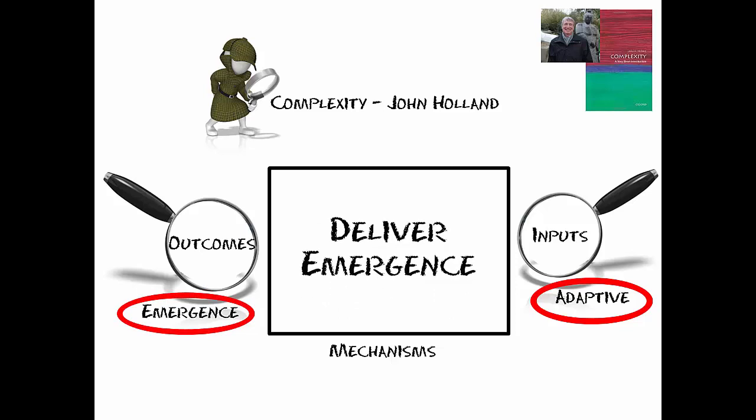Also, if the outcome demonstrates emergence, and so the process in the middle is able to deliver emergence, then that is a sign of a complex problem. Emergence means that a property coming out at the outcome is different than any of the properties on the input. A good example that John gives is that you have hydrogen and oxygen as your input. You put them together and it delivers water, and water has wetness. But the property of wetness is not true of either hydrogen or oxygen themselves. It's an emerging property of the combination of hydrogen and oxygen, which means that the combination process that's delivering emergence is really a complex process, because it's delivering something different that can't be summed from the properties of the inputs.